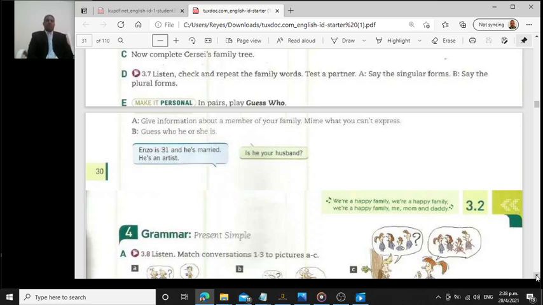That is basically what they're thinking. This says listen and match the conversation 1, 2, 3. So you listen, and according to what they say in the listening, you gotta match and check if this one is the one that they're talking about, or this one is the one that they're talking about, or this one is the one that they're talking about. So listen and complete this part.